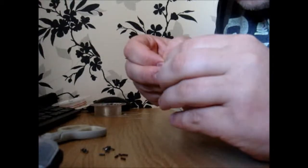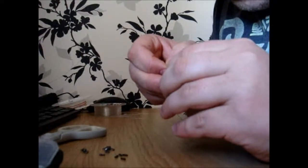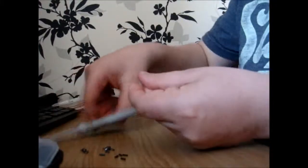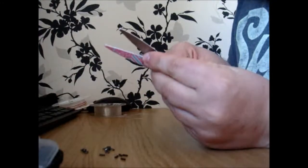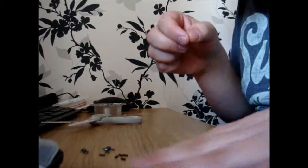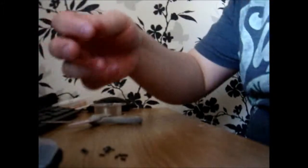So we go crimp on first. Now if you're struggling to get your crimps on, just take your scissors and cut your shock leader off at an angle rather than straight, so it's got a point. Keep twisting it if it's getting stuck, and it will go through.